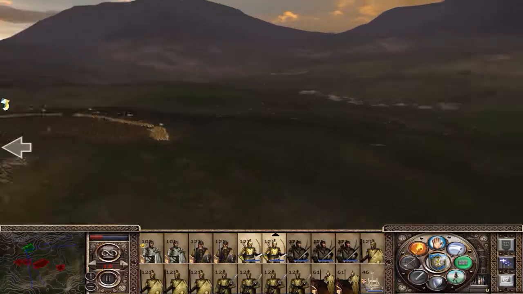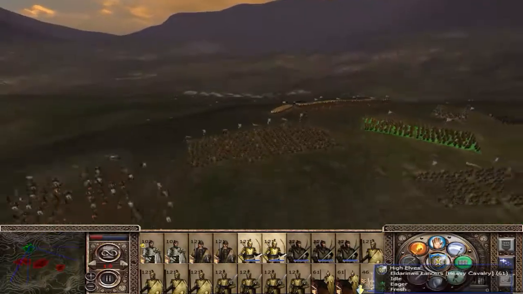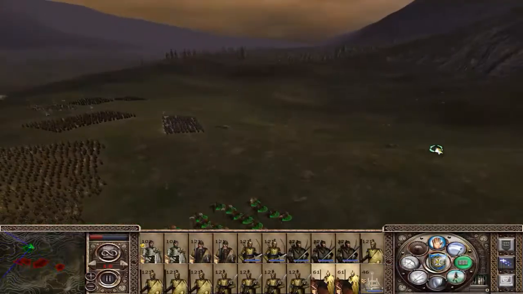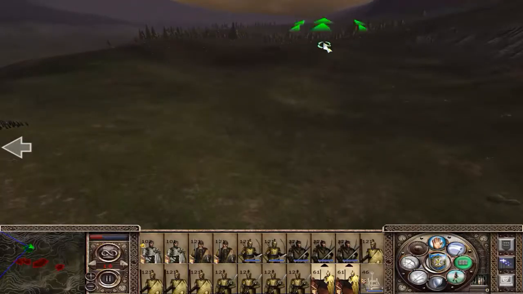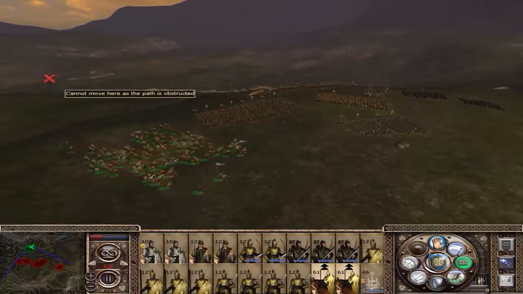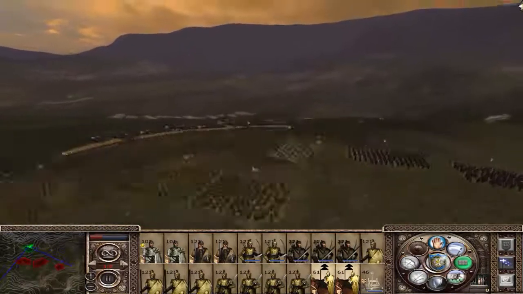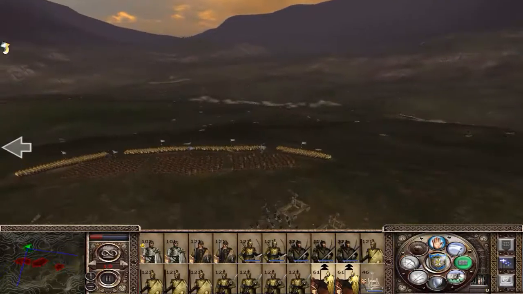It's going to take Isengard a long time to get over here. It's going to take the enemy kind of a long time in general to get everything together. Alright, considering Gundabad seems to be the biggest threat, I'm going to move my cavalry over here so I can get some hammer and anvil on them. So hopefully we can then move and deal with the enemy from right to left as I look at it.